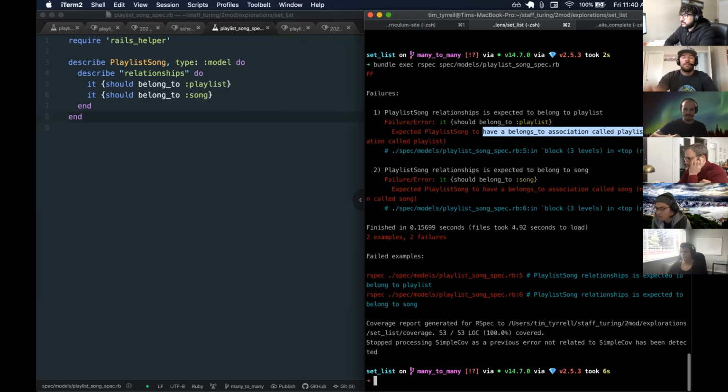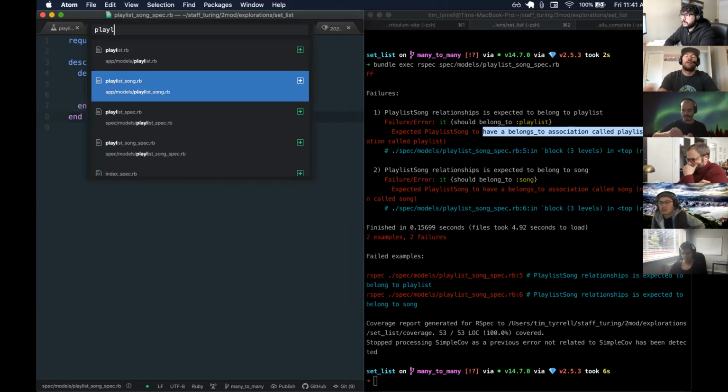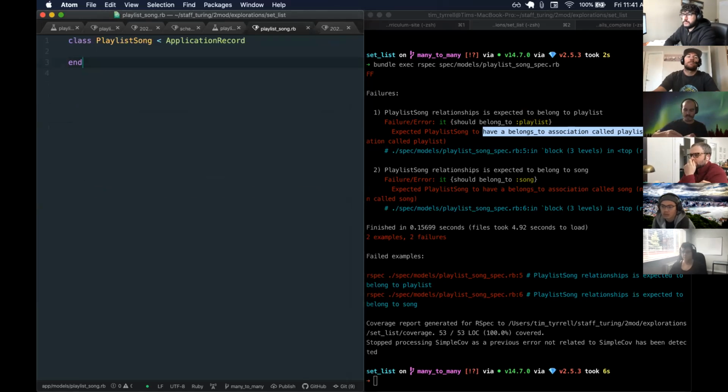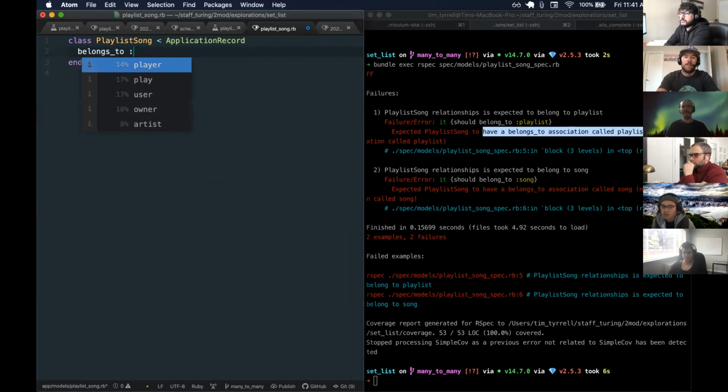I don't see it. So at this point, I feel good about going into my playlist song model, because I know I've got the corresponding table, and I want to create my belongs to helper here so that Active Record knows to reference the correct table.